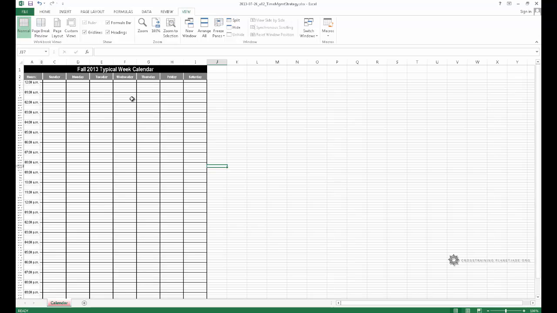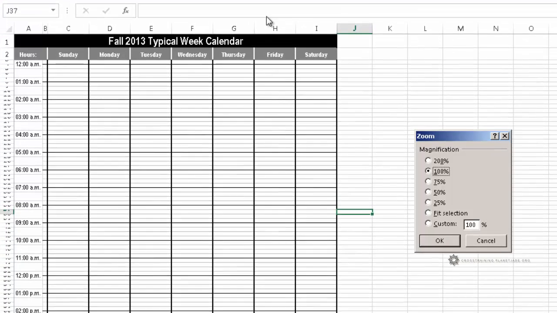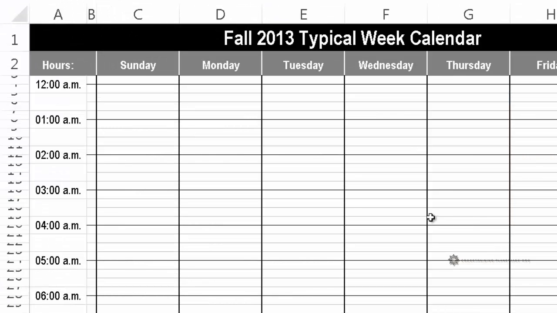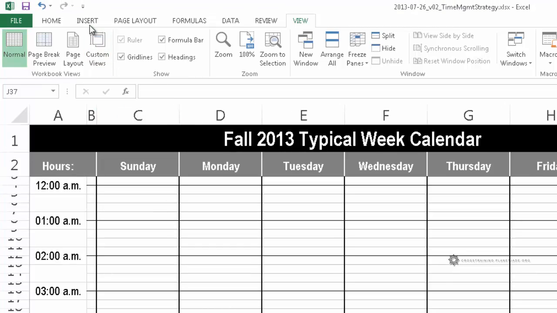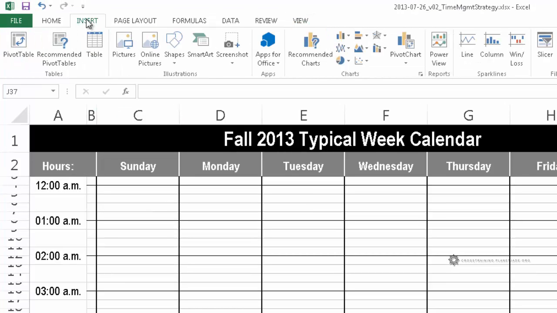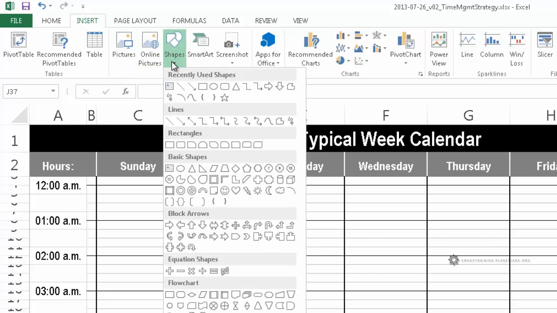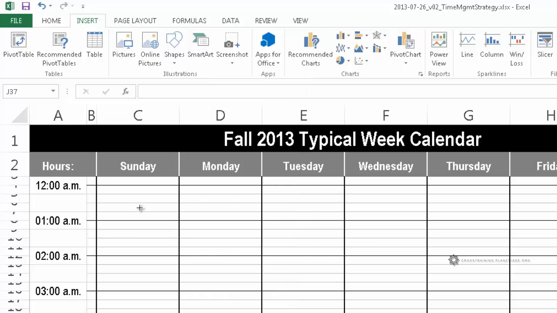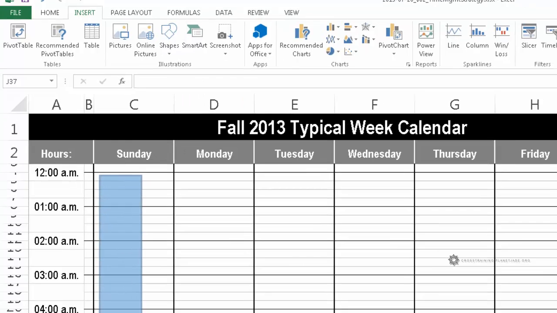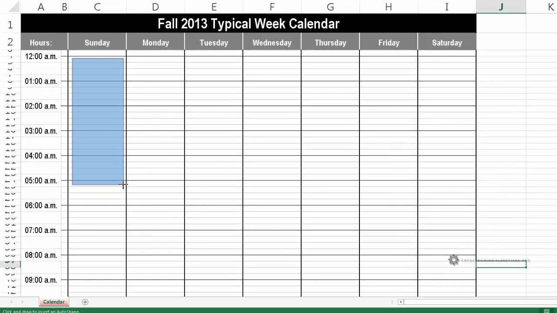So I've already saved my calendar as version 2, and what I'm going to do now is I'm just going to zoom in. So I'm going to zoom in at 200%, so I'm as close as I can be, and this is pretty close. And I'm going to go ahead and draw in my first block. So I'm going to go over here where it says Insert, and I'm going to be looking for my shapes. And I'm just going to start with this first one here. It's called a rectangle. And I'm not too concerned how well it fits inside this box. What I'm trying to do right now is just make a template rectangle.